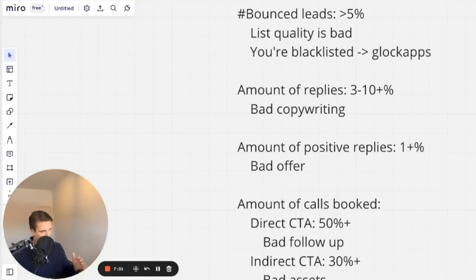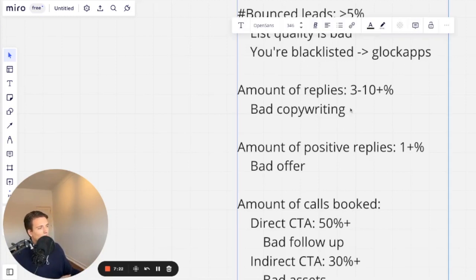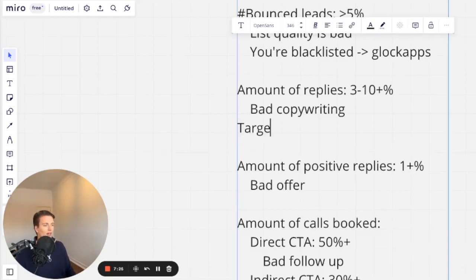If you're below that, usually what we see is it's due to bad copywriting. So not necessarily a bad offer, but bad copywriting. Your emails are just not written in the tone of voice of your ICP, and you'll basically just get no responses. They think you're a scammer or don't take you seriously, or it's just not working. Or it could also be that your targeting is just way off. But usually if your targeting is way off, people respond like, hey, this is not for us, or not relevant for us. So usually it's bad copywriting, but it could also be the targeting.